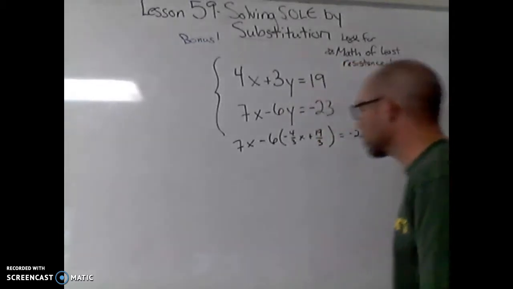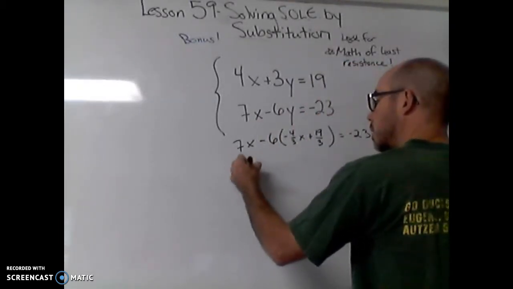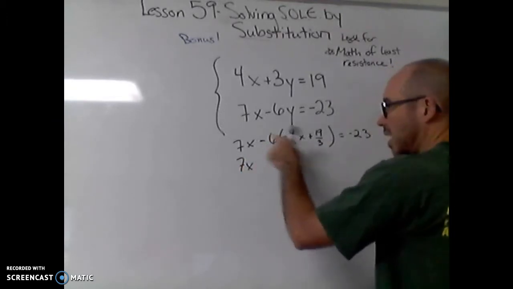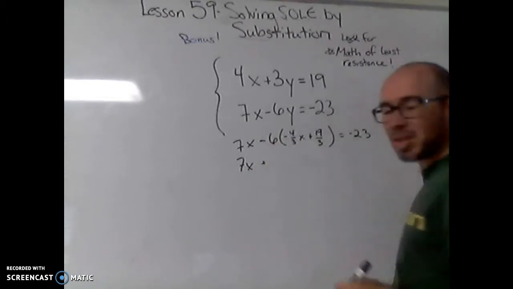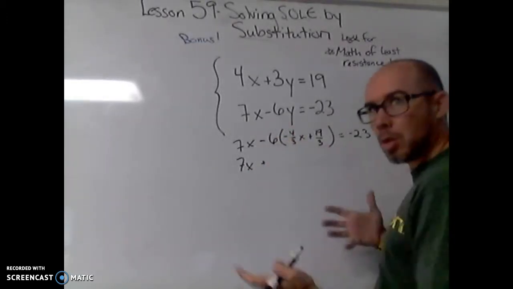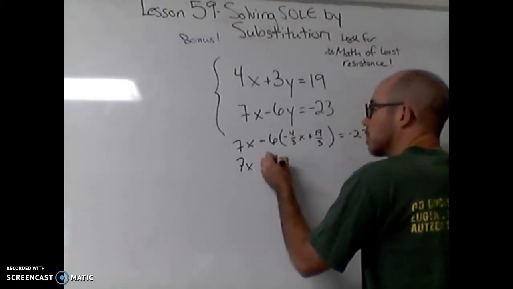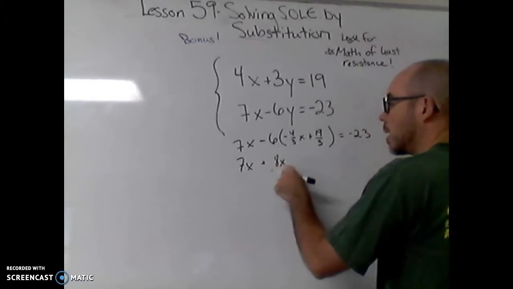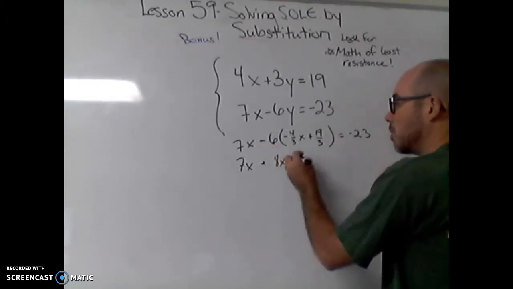I already got what it's equal to, so here we go. Got to do some yucky distribution here. I got to do this multiplication. I know I'm going to have a plus, and then the 6 divided by the 3 part's going to be nice. That makes 2. 2 times 4 is 8. So that piece there becomes 8x. But now I got this, and so I got to do that. It's going to be negative.